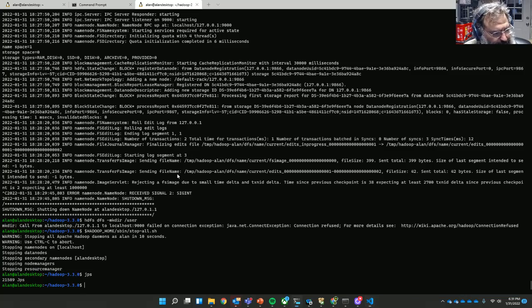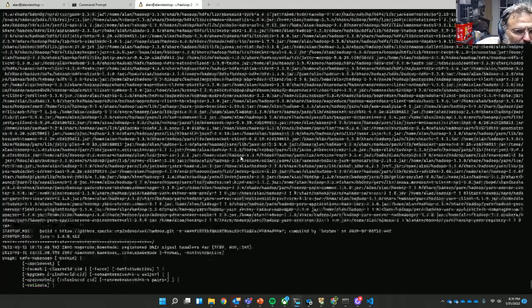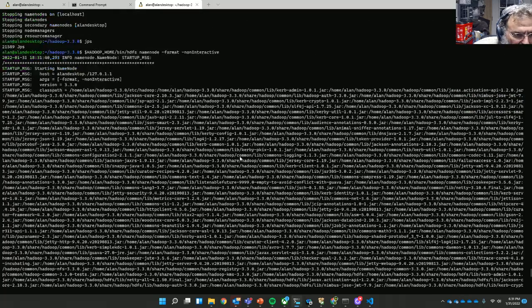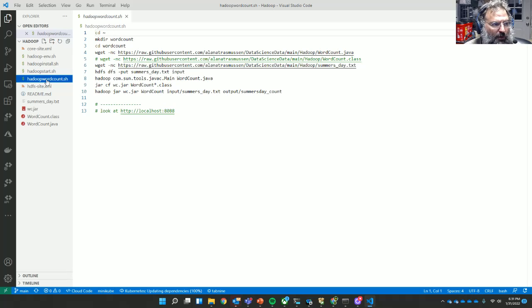I'm optimistic we're closer this time, but getting the file system formatted is the next-to-last step, because once you get the file system formatted, then you're most of the way there. The last step is to actually do the Hadoop word count.